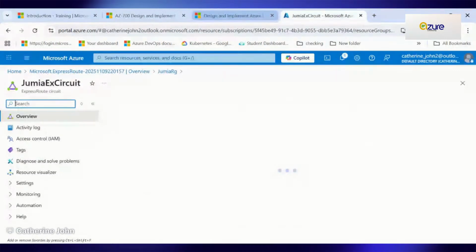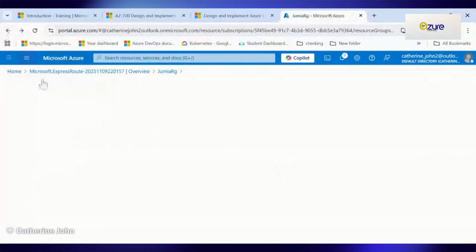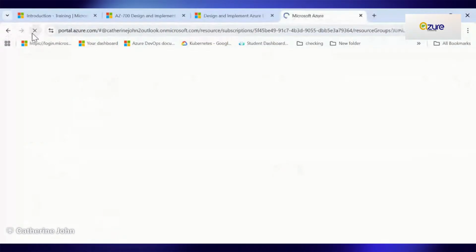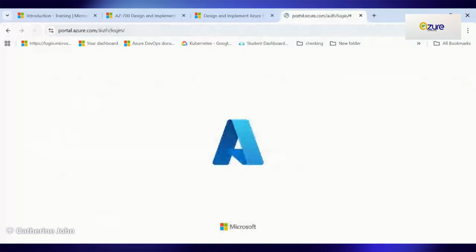Is it the network from my end? Let's go back. Let's refresh. This should not take time because it's not deploying anything. It's just for it to open the circuit that has been deployed already.